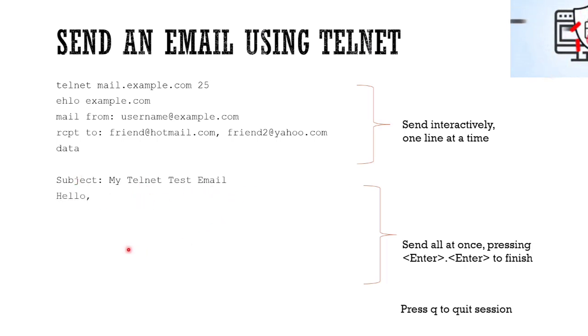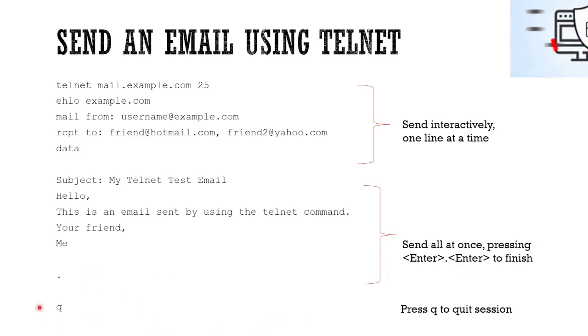When you are done, and you're ready to say, okay, I'm all done, you press enter, and then a dot, and then another enter. So you put all these one by one, then you go enter, dot, enter to finish. And it'll say, okay, goodbye, and you just say quit, Q for quit. Now, if you're really going to do this using telnet, pre-create this in a text file and then just paste them in one at a time. Don't try to type them, because if you make a mistake, you'll have to totally restart. There's no back button in this case. This is a hardcore way of doing it. Probably you want to use an actual tool and not just manually hand type these things.